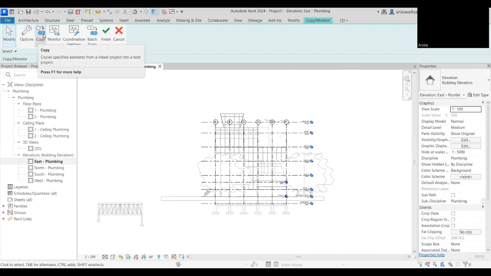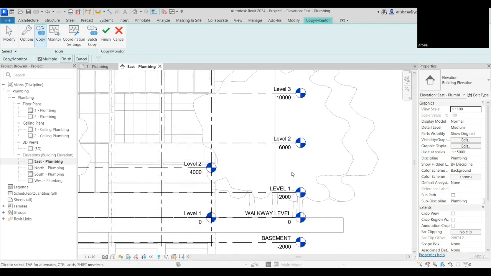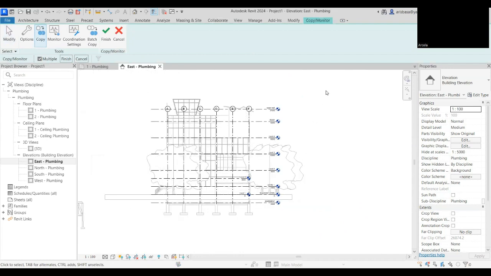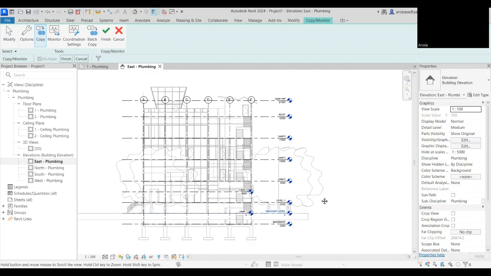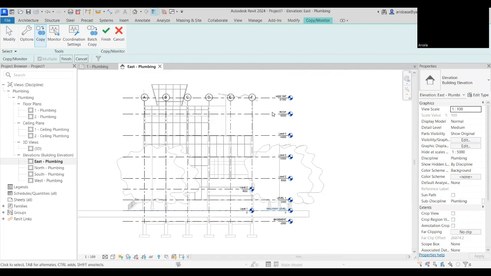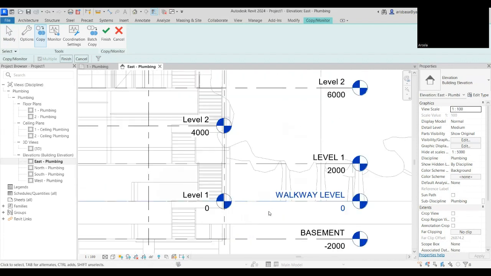Okay, let's copy one by one. No problem. Copy. Multiple. Let's copy them. We're going to copy all. Did you select them? Seems like only one is selected.